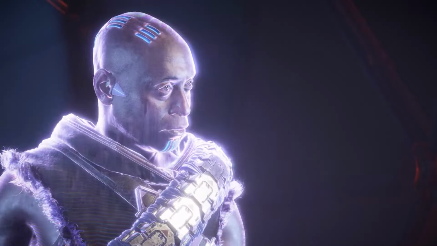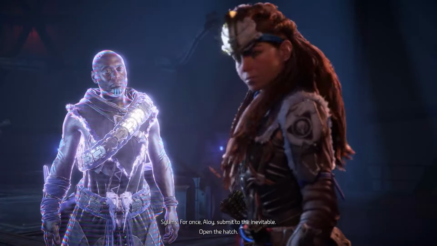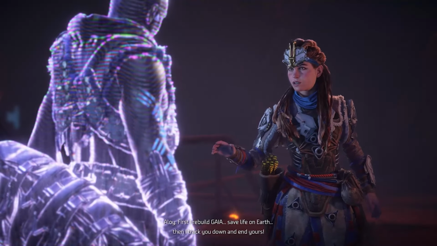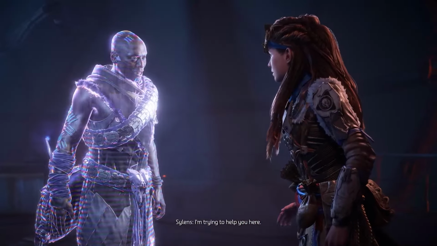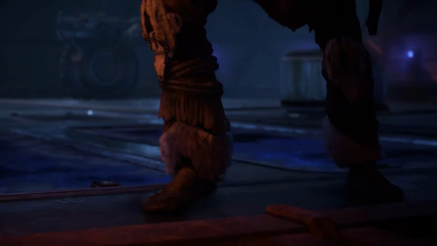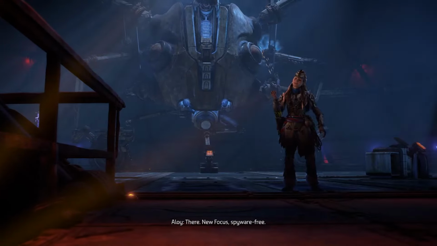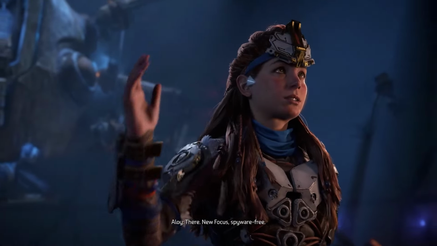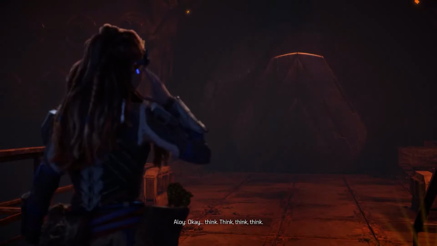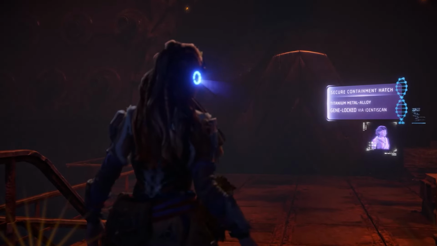They need you. I warned you, Simons. For once, Aloy, submit to the inevitable. Open the hatch. First I rebuild Gaia, save life on Earth, then I track you down and end yours! I'm trying to help you here. There. New focus, spyware free. Okay. Think. I don't care how powerful they are, the only thing that can open that hatch is me.